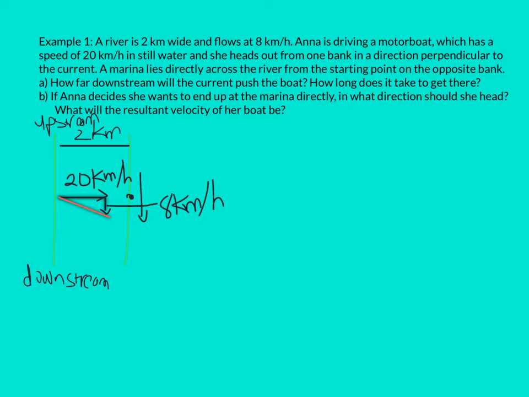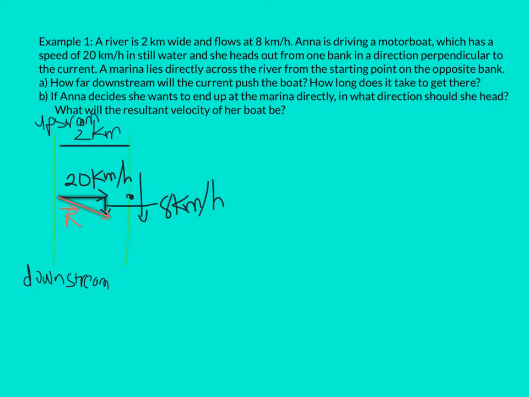So your resultant vector will head on an angle. So in order to figure out how long it will take and how far downstream, we do need to actually figure out some things here. For instance, we know that she's going to do the perpendicular thing at 20 kilometers an hour, and we know that it's 2 kilometers in length.